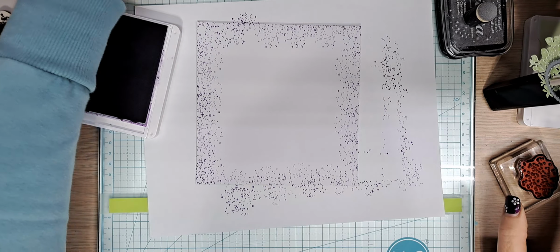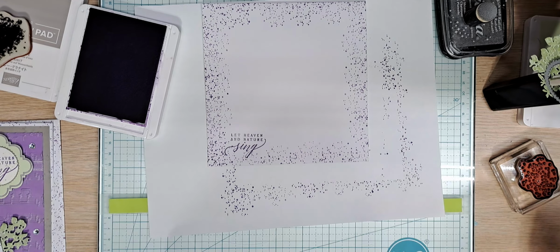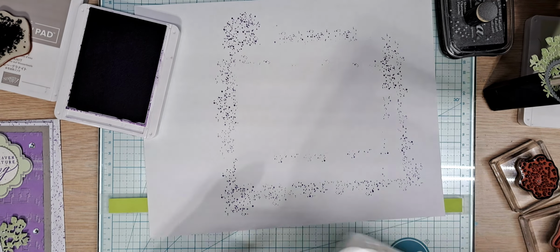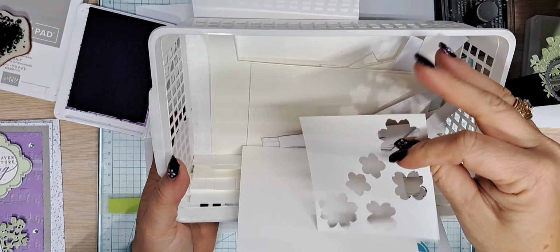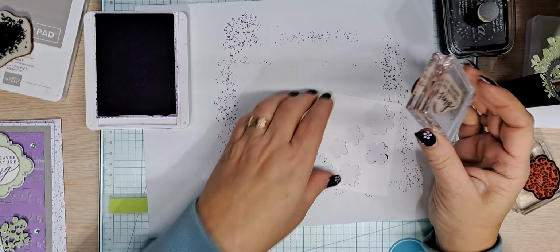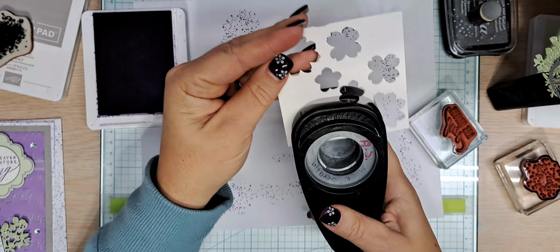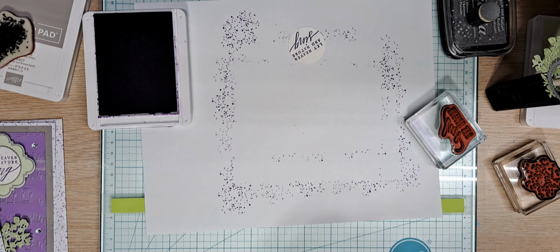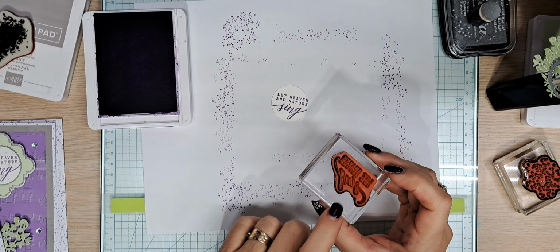That's our envelope, and then we're going to take our sentiment, which is going on the front of the card, let heaven and nature sing. We're going to stamp that here in the lower left. Beautiful. While we have got that going, we're going to grab a piece of scratch paper out of my bin here. Will that work? That might just work. Stamp, let heaven and nature sing. Let me do it this way, seeing if I can get the circle punch here. Oh, it works. Told you, I love my scraps. Love them, and use them, use them, use them. I do. So we have that, and we don't need to clean that off right now.